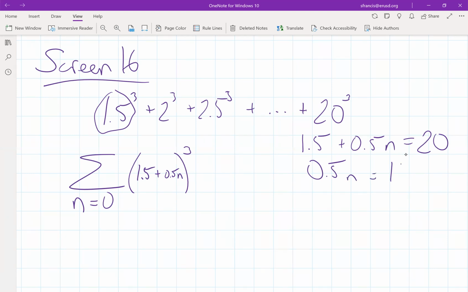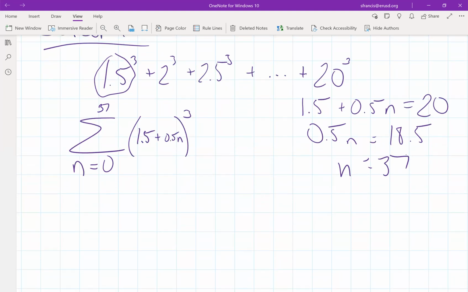So I set it equal to the last term that's growing in as part of this linear pattern. And then I just got to do the arithmetic here, the basic algebra. So if I subtract 1.5, we get 18.5. When I divide by 0.5, you get 37. And so my upper index is going to be 37. If you started at 0 and use this expression here, there are some of you who are not, and that's fine. As I said, there's multiple ways of getting correct answers here.